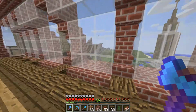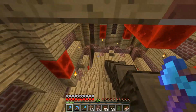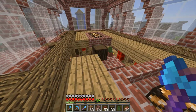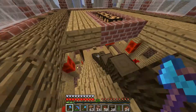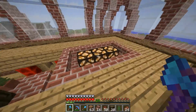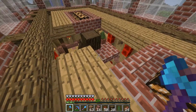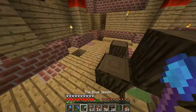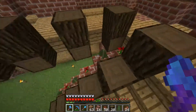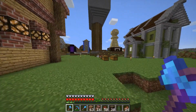Good stuff. But yeah, unfortunately, I don't know how much more we can do on this guy. I think I might have to rework this whole upstairs. I liked it so much though. Just this entranceway, we have to think of something. Maybe we just curve it around. I don't know. It's tricky. I gotta think of something fun we can do that's not gonna just give me a headache every time I look at it. So I will be right back with you with that.